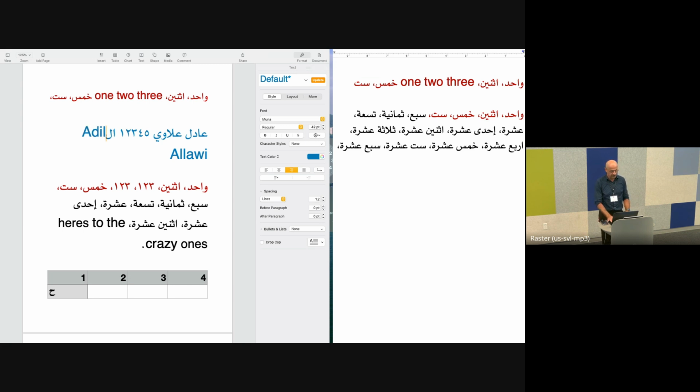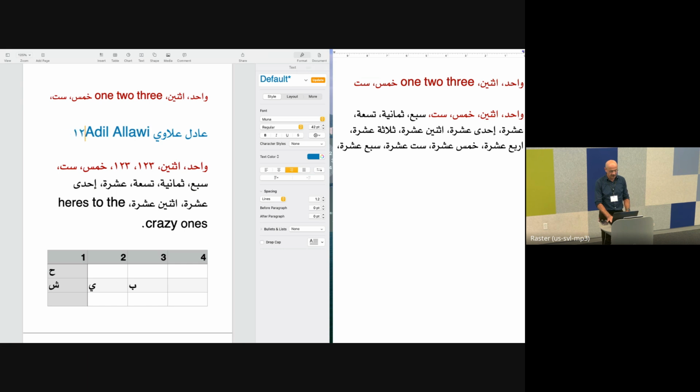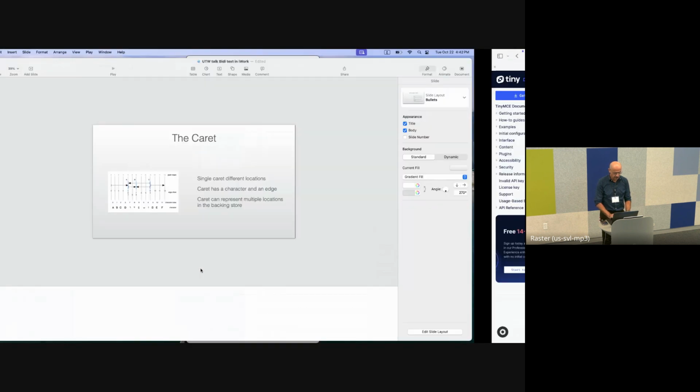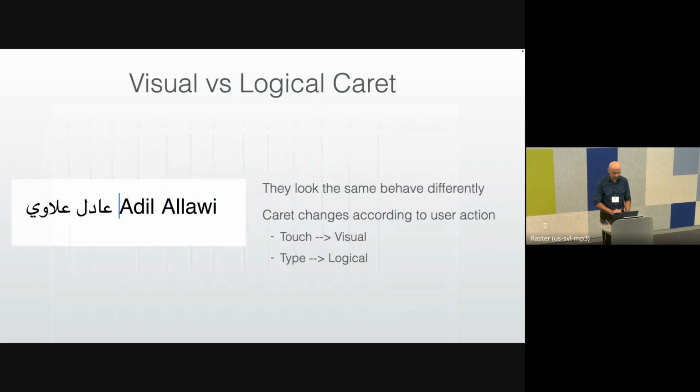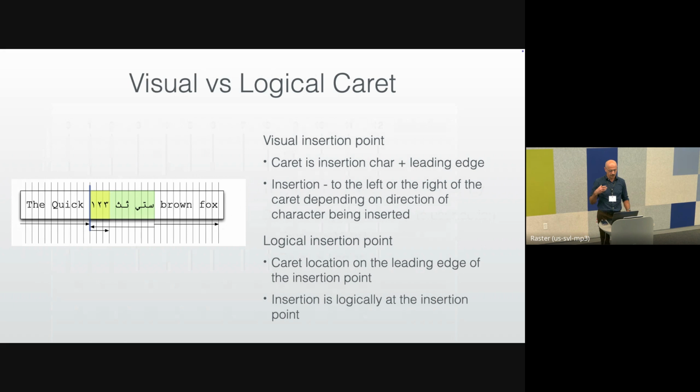But then as I'm typing delete, I'm now deleting logically. Because now as a user is deleting the text, they are thinking, okay, I want the last word or letter that I know is coming to be deleted. So now this caret has this dual behavior. And I modeled that by talking about visual versus logical. So now we have another concept of visual versus logical carets.